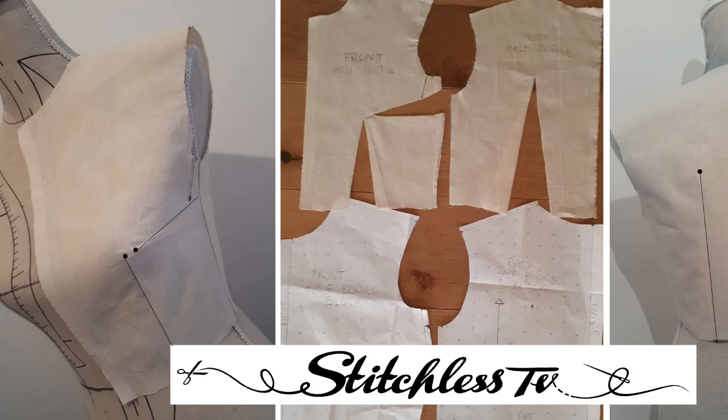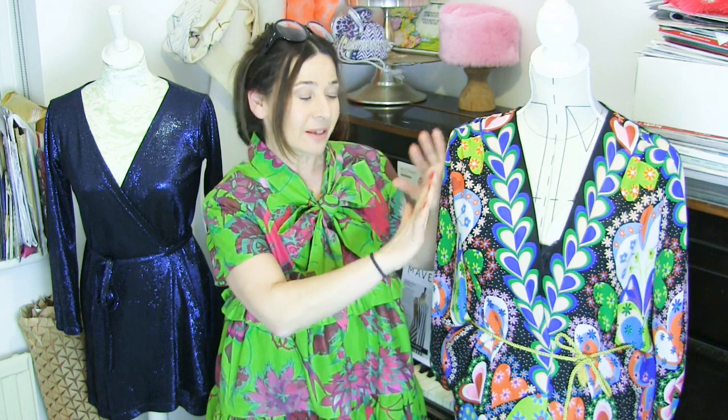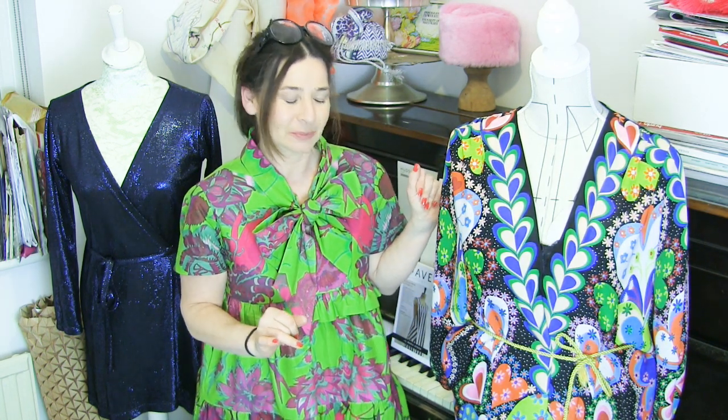Now you can learn how to do your bodice block by watching this fantastic video of Shingo Sato, as in the real Shingo Sato, showing how to drape a perfect bodice block really easily. It's not difficult at all.